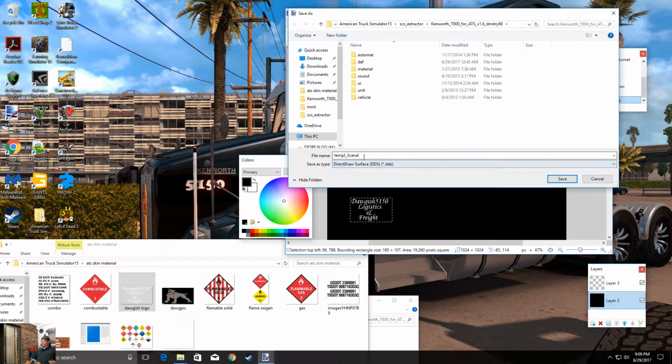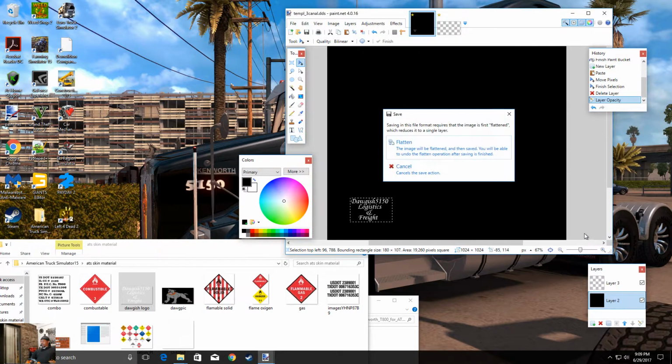Now you can name this template whatever you want. I'm deciding to just leave it at this name, but it's best that you probably leave it whatever template name it is, just in case you have to change something. So let's go to save.